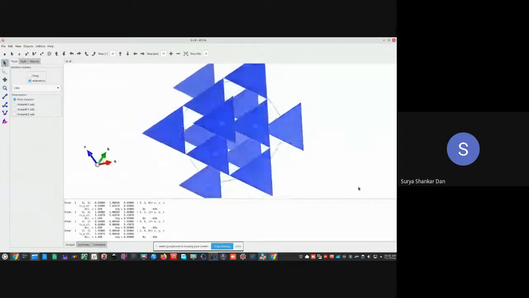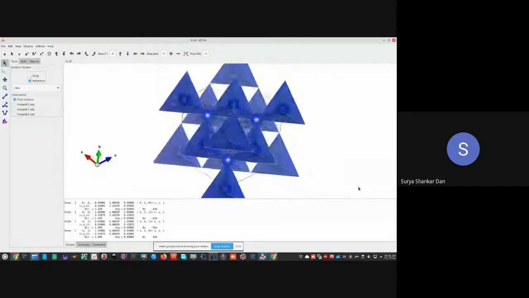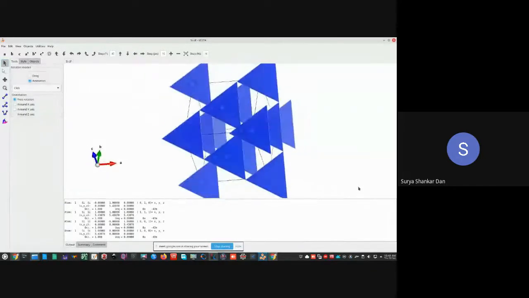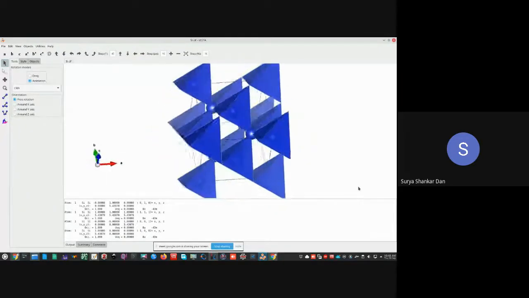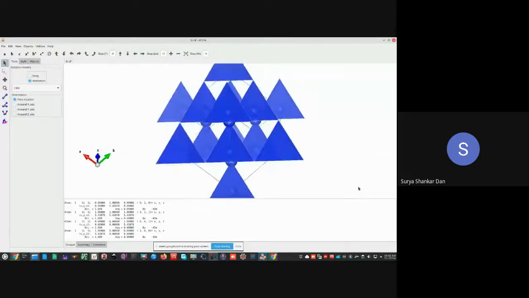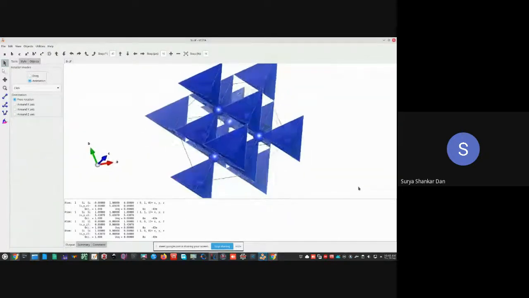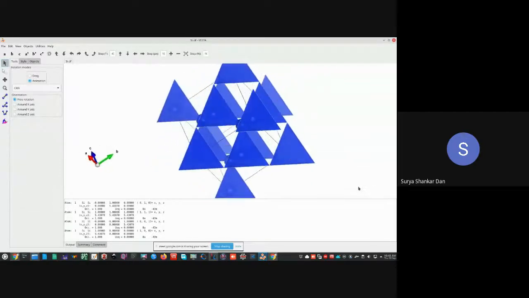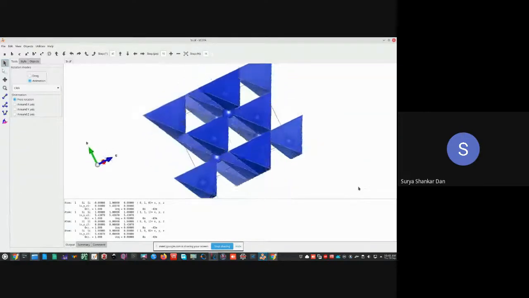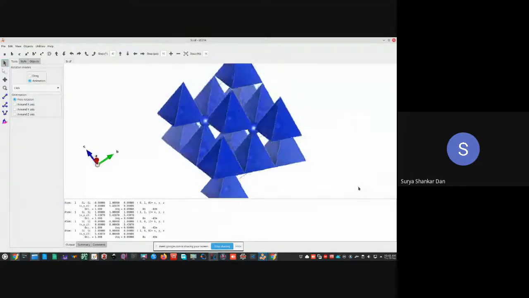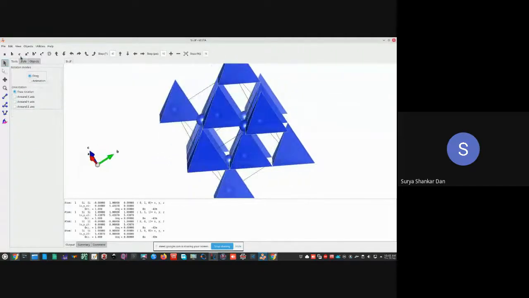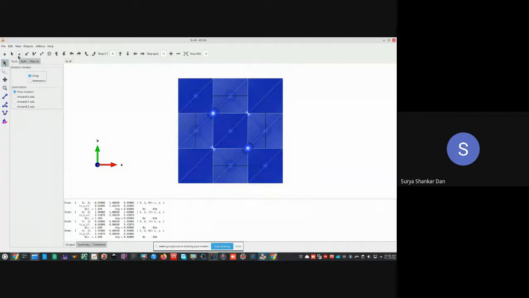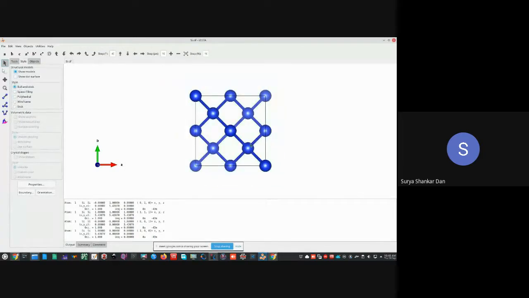Okay, so basically the whole point of this animation and all this is that I have done nothing else other than simply cut away the atoms from the FCC cell of silicon, and it turns out to be a perfect diamond. What are the diamond companies? I don't know. De Beers is one of them. So De Beers ka diamond ban gaya. Okay, so that is the reason why we always compare, like silicon is a diamond structure and all that. Okay, now enough of games. Let us now get back to our standard way of looking into the things, ball and stick.